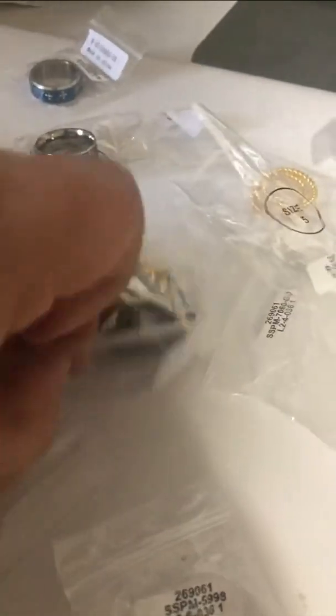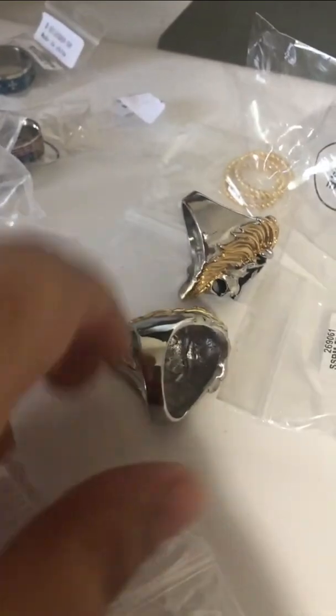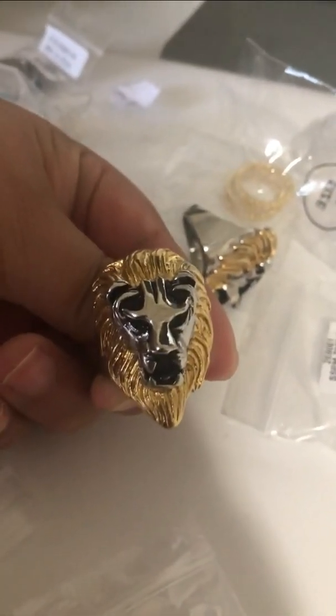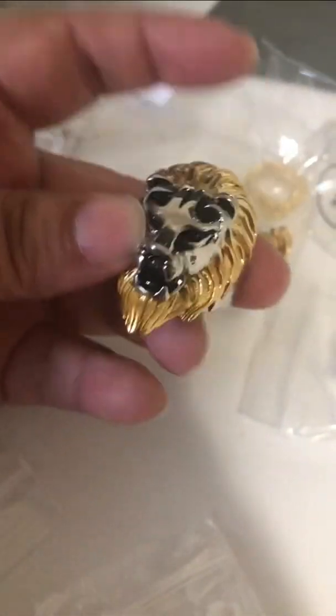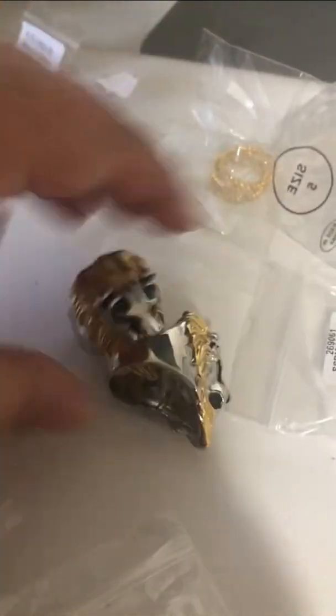So what else do I have here? Oh, I ordered these two lion face rings because I have a customer that I did some deliveries to, and I sell through OfferUp. He was in love with this specific lion head. So I got two because this sells well too.